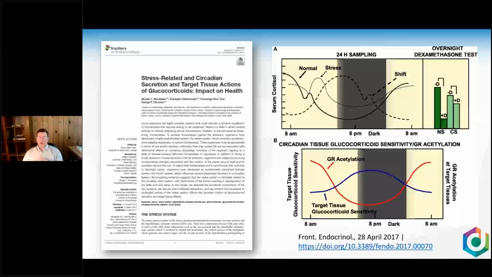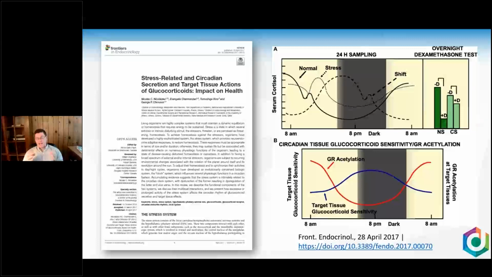In the upper right-hand corner is something that I just want you to put a pin in. It's another way to look at what's going on with the HPA-axis, and this is a dexamethasone suppression test. In this case, it's showing normal subjects versus people with Cushing's disease. When you give somebody dexamethasone in the evening, it's an overnight test. You give the dexamethasone at night, usually 1 or 2 milligrams. The next morning, a normal person, because that's still suppressing their HPA-axis, doesn't produce much cortisol. But somebody with Cushing's is able to break through that and produce more cortisol in the morning, even given dexamethasone.